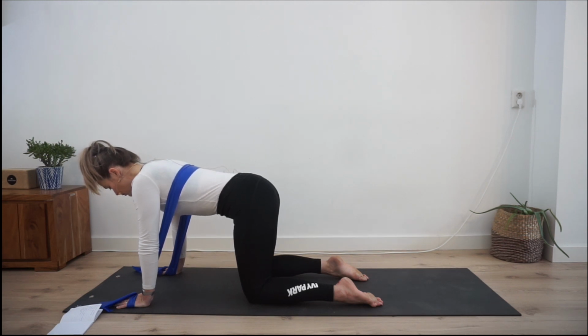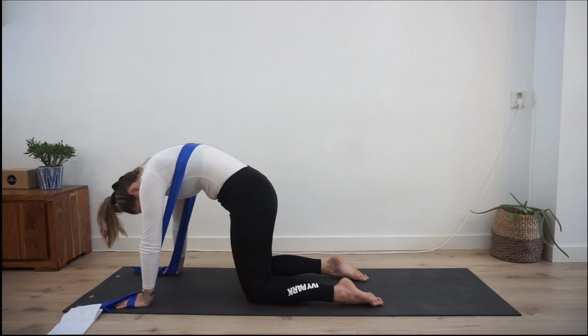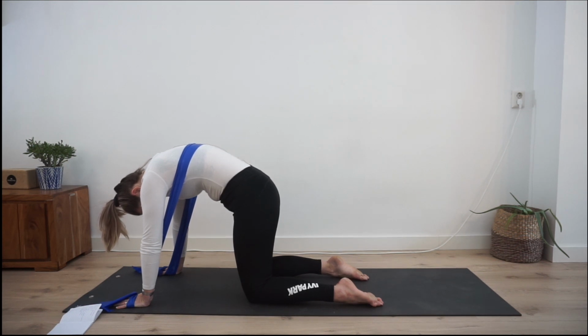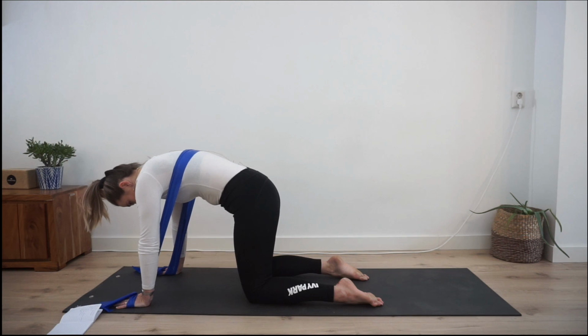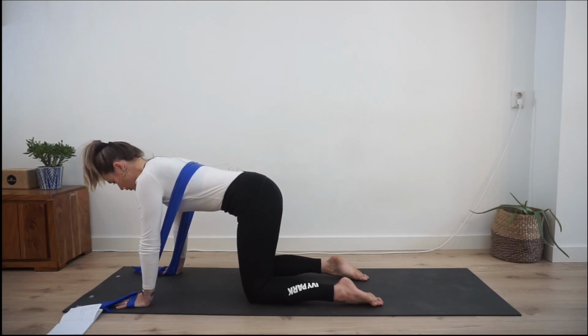Alright, now the next time you take your breath in, you're going to push the floor away and come into a cat stretch. So you're filling up the space that is being resisted by the band. Breathe into the back of your lungs. Keep all 10 toes on the mat. And then bring yourself back into neutral. As you come into neutral, lengthen through the crown of your head.